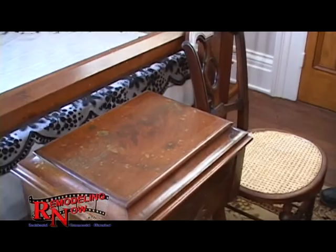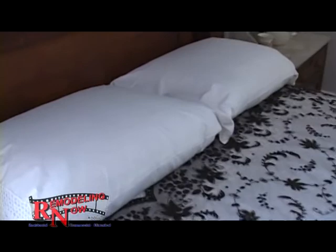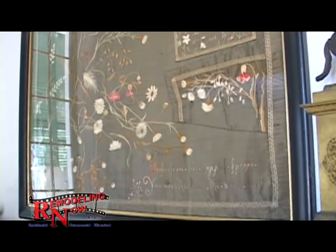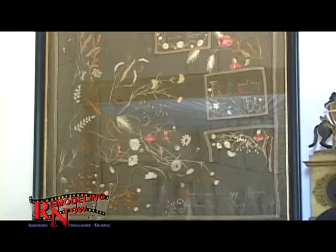That's hers. We're trying to work on conserving this bedspread right here, and it's got several holes in it. Right. And we got a conservator down here right now that's going to help us with that. But again, her tub, she could sit down on the edge over there, where Jefferson Davis didn't have that little luxury. And this needlework was done by one of her granddaughters in 1886. Wow. And of course, bathing in those days was not like what we have today. No, man, that was a luxury.